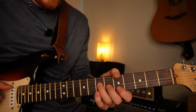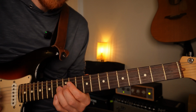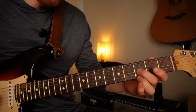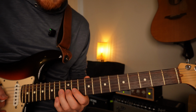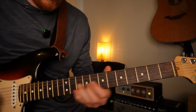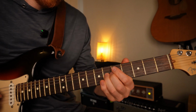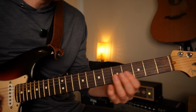Okay, so let's continue. This is over the A and A7, and the line goes like this. So we're starting from the major 7, bending up to the root, and then sliding down to the 5, to the 6, to the 3rd. And then bending up that 3rd to the 4th, sliding down to the 2 to the 1.